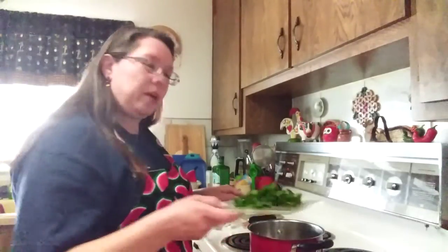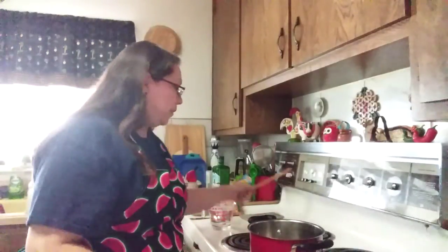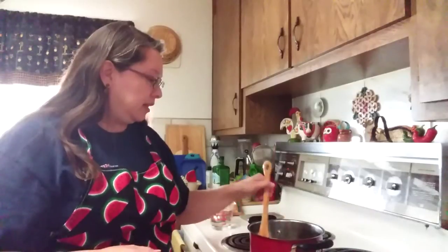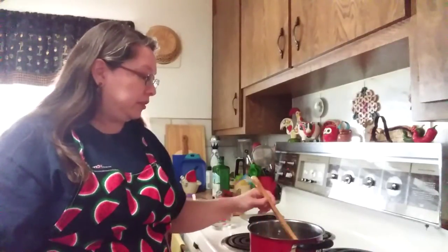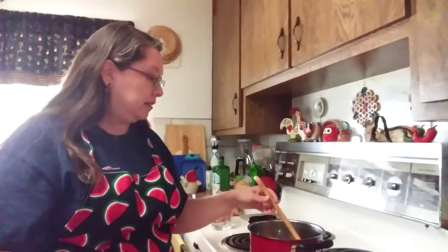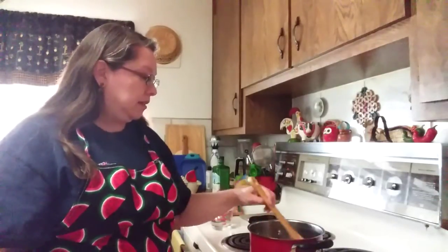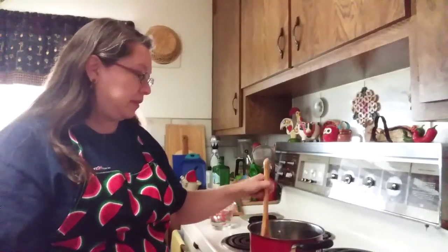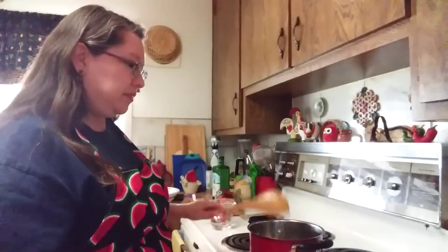And I have some chopped cilantro as well, and that's what I'm going to put at the end. Once you serve it, you're going to want to put some cilantro on top if you want. This is more of a vegan dish, but if you wanted to put beef or chicken or pork, whatever you want, you can definitely do that and make it a heartier stew. But a lot of the recipes were vegan is what I've noticed, so I thought I might as well go that route with this one.